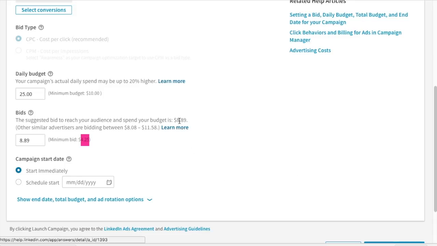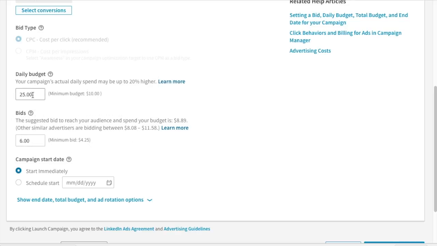So what I like to do is try to find somewhere in between these numbers what I would bid. And again, these bids are something you really just have to test. You really have to collect data and then see how many people you're reaching, what your cost per click is, what you're able to afford, whether or not you're able to drive leads. So what I would do here is I would set it at $6. This is exactly how I would do it. And I would just monitor my campaign and see how optimal it is. So with $6, I can get about hopefully 4 to 5 clicks a day, which isn't a lot.